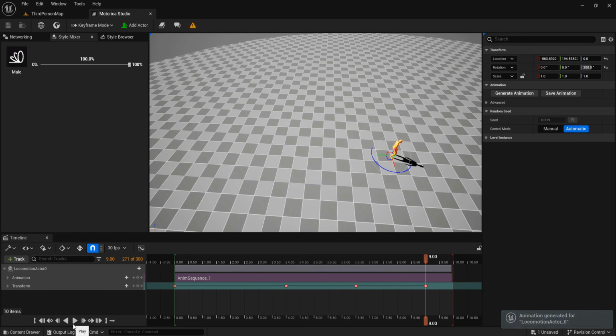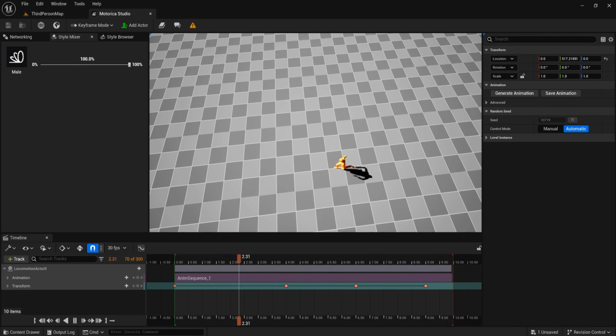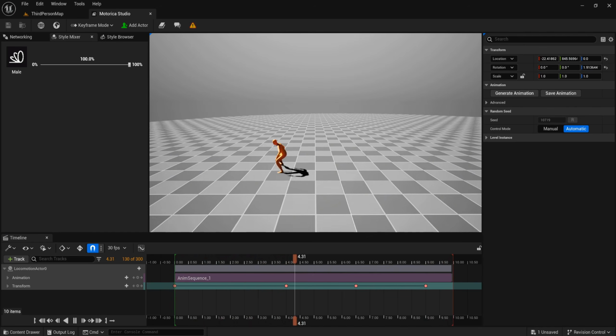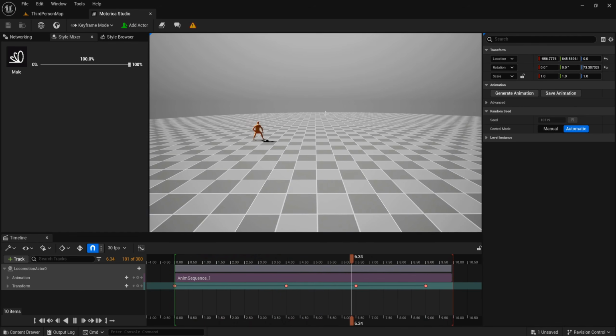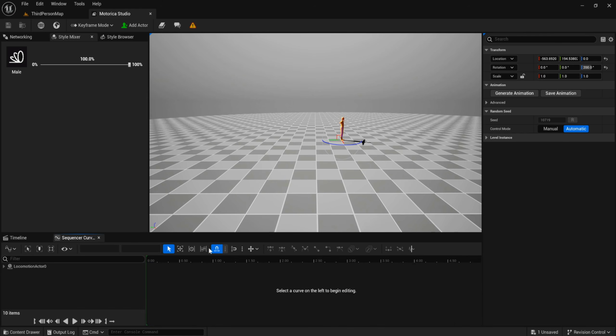And let's play. And you can see the character move along the keyframes that we added. You can adjust it using the animation key in the curve editor.